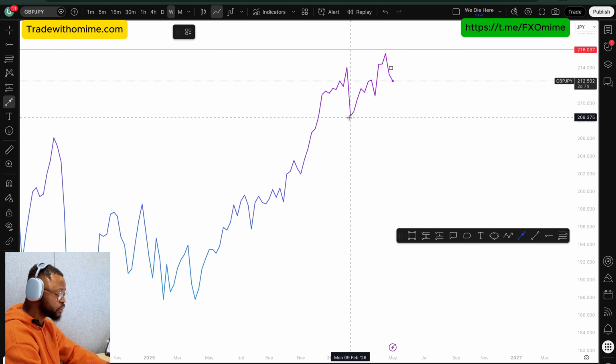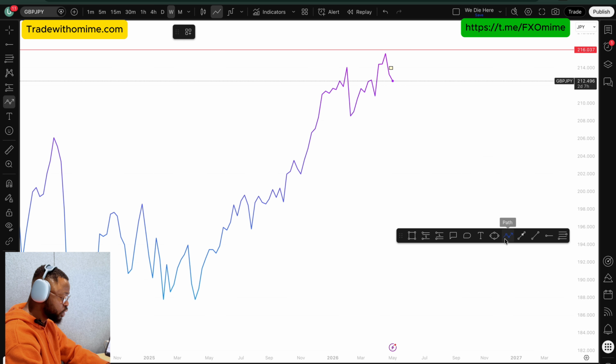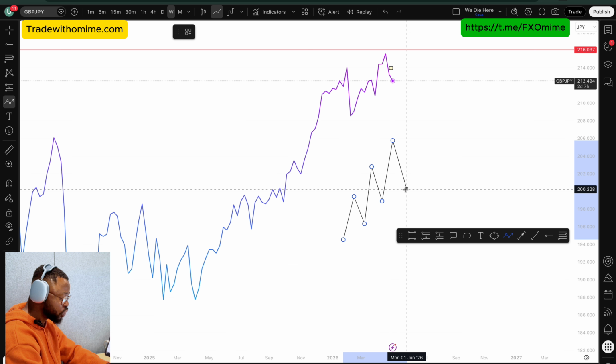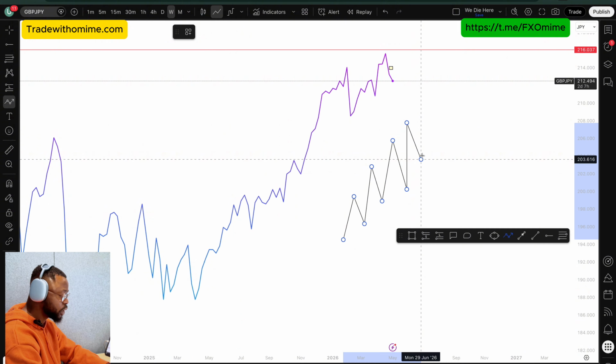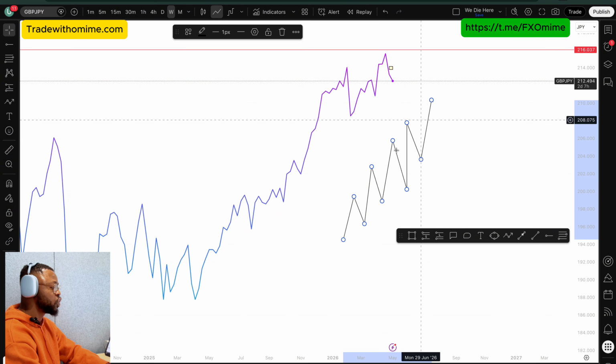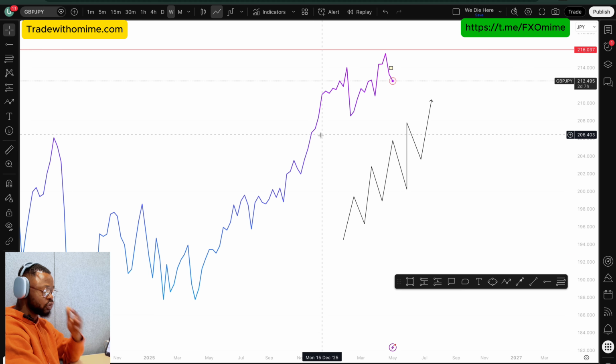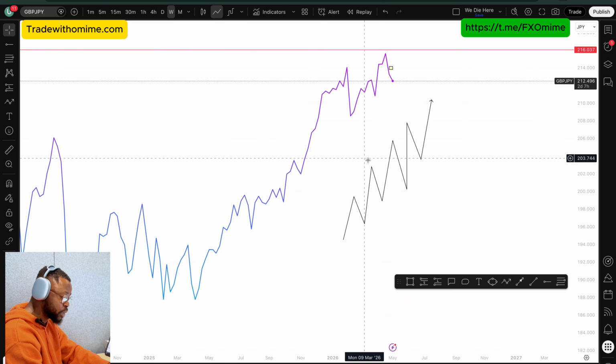So why do I say it is bullish? When price is bullish, we move like this. We create a high, we create a low, we take out that high, come back down, we create a low, we come back up, we create a high, a low, a high, a low. Market is not always smooth like this, but look at this and look at the market. Almost the same. That's basically how the market moves.